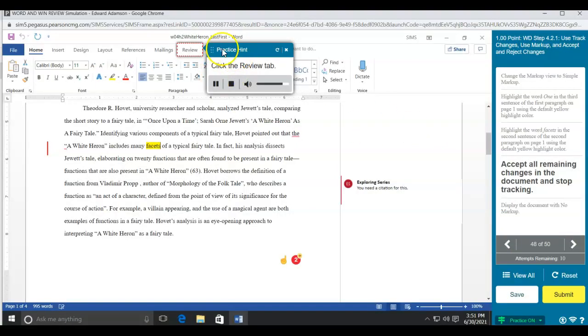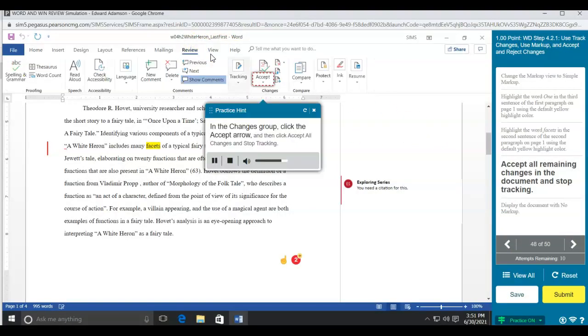Click the Review tab. In the Changes group, click.